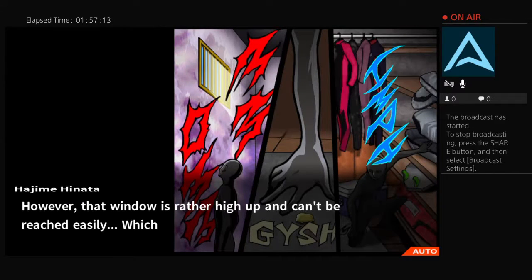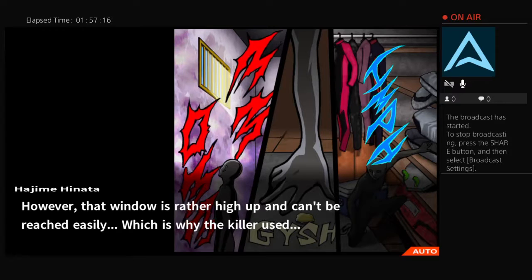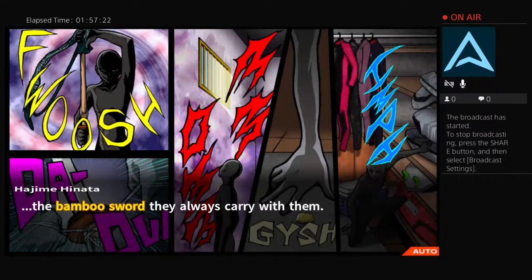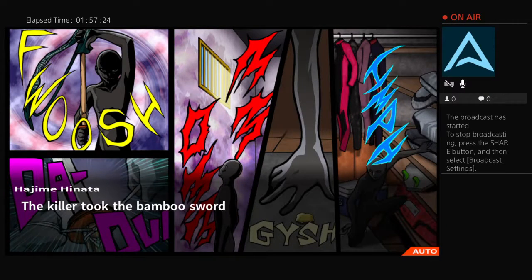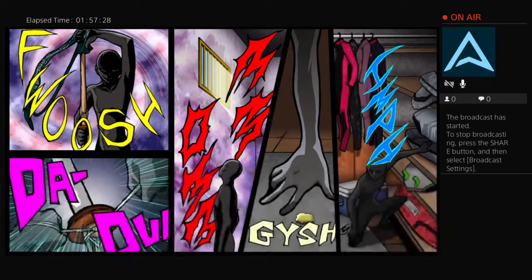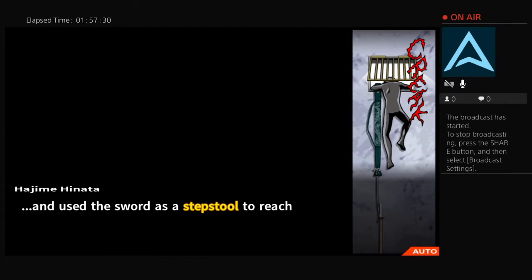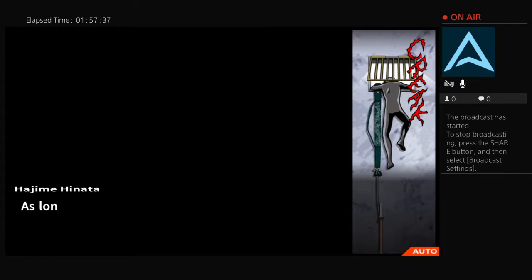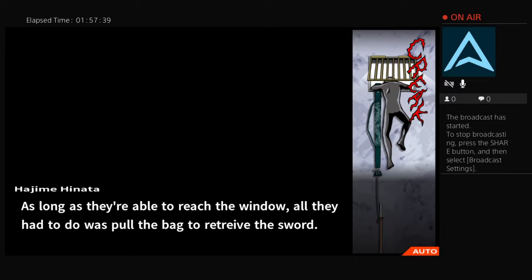However, that window is rather high up and can't be reached easily, which is why the killer used the bamboo sword they always carry with them. The killer took the bamboo sword out of its bag, tied the bag to the sword's handle, and used the sword as a step stool to reach the small window while holding the sword bag in their hand. As long as they're able to reach the window, all they had to do was pull the bag to retrieve the sword.